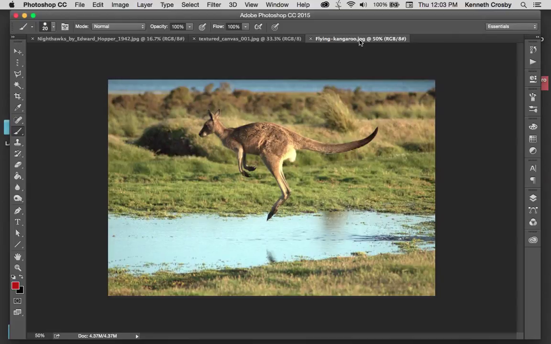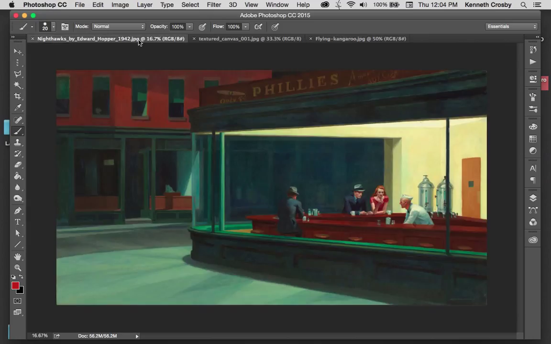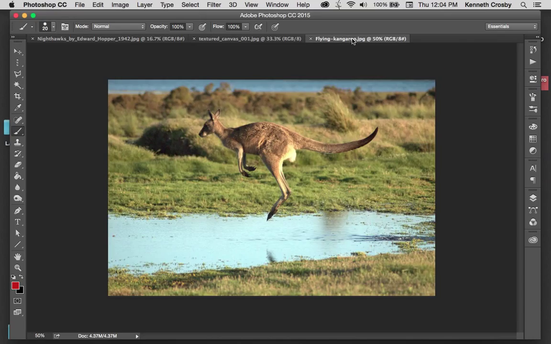I've opened in a new layer this image of a kangaroo, and what I want to do is remove the environment from this photograph, so I have just the kangaroo suspended in space, so that way I can take it and drop it into this painting here. I'm going to show you guys how layer masks work.